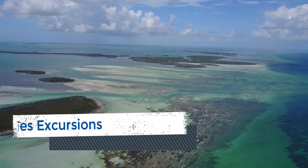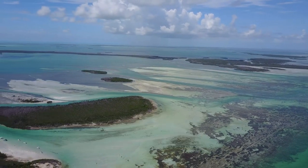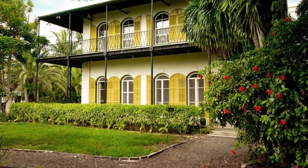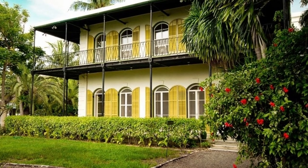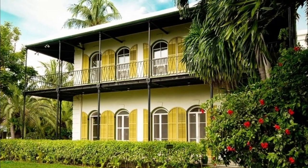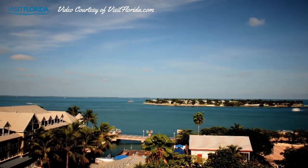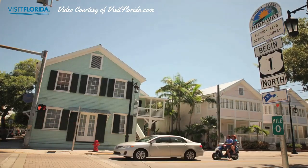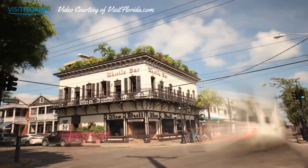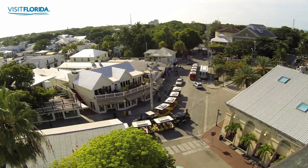Key West, Florida is the southernmost point of the mainland U.S. and it's home to several different tours during a Virgin Voyages cruise. Right now, cruisers can book one of 12 different shore things through the cruise line, with pricing ranging from $35 to $150 for a variety of land, sea, and air tours. These tours have more of a focus on the history and culture of Key West, whether it's through its food or its people. History buffs can learn more about this island on excursions such as a narrated tour via beach cruiser bikes or a historic walking tour. Foodies have the ability to experience some of the island's signature cuisine in tours such as the Island Bites, Sights, and More Sights tour.